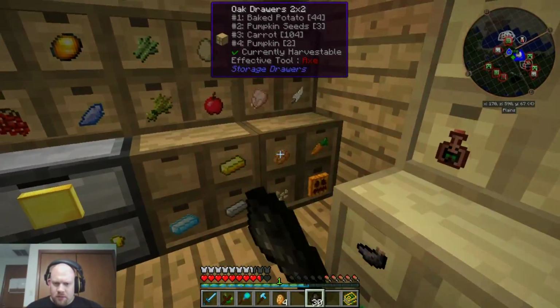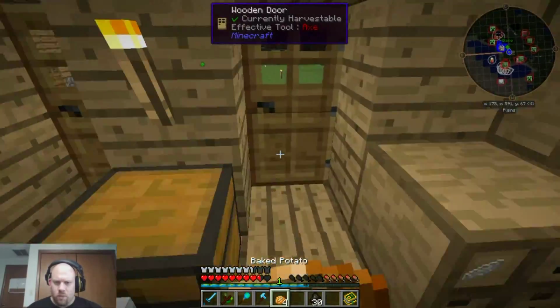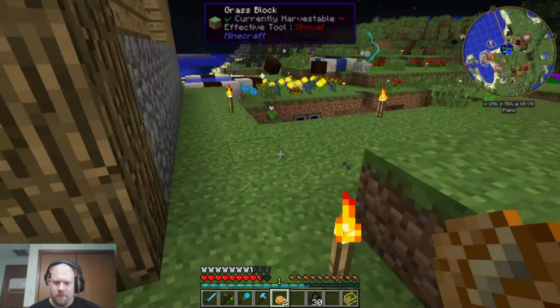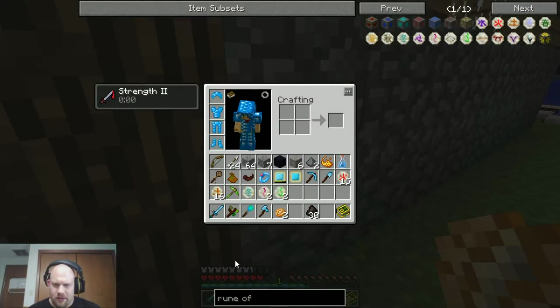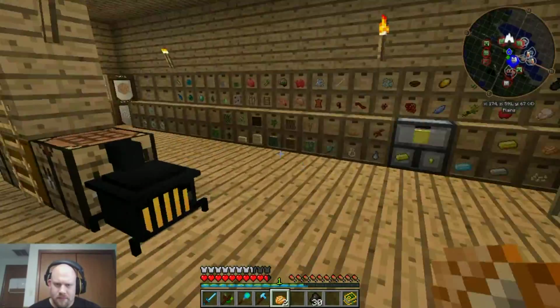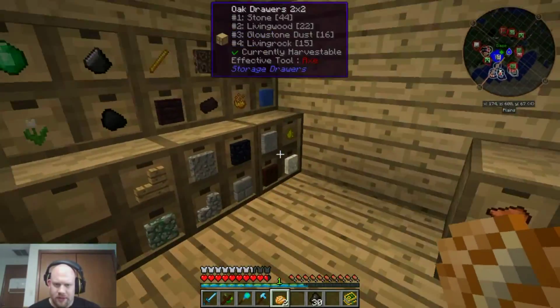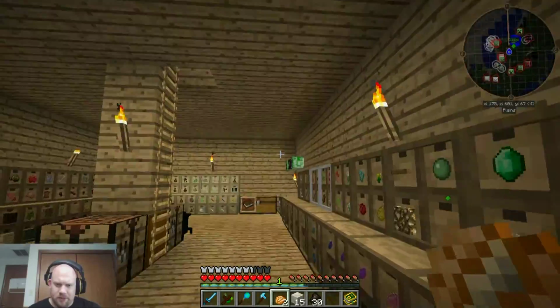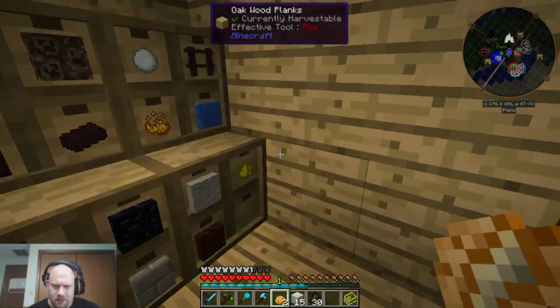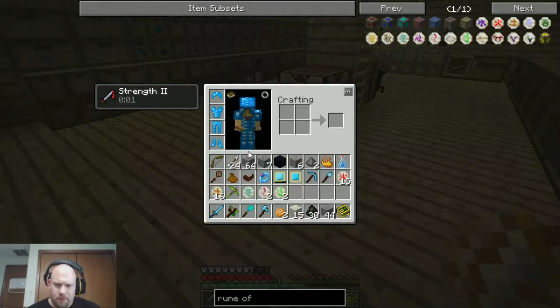Oh, charred potatoes. There we go. Oh, look, that's ready to go, and I am all out of living wood, or living rock, which I need. I'm just gonna take a bunch. Do I have some stone left? Possibly, yes, good. Okay.